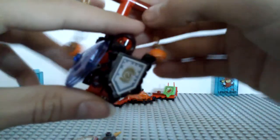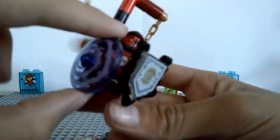So, this is what he looks like. He's got 2 shields, which I think was kind of unnecessary, but oh well. It's nice to get this piece, because I think the only other time we've gotten this piece is in the Ultra Agent set. So that's pretty neat that we get this again. This is my first time getting it, and you can kind of use it just like a little vortex. Pretty neat printed piece. It's printed, by the way. It's not a sticker. So that's pretty much it for Spirit Vortex.